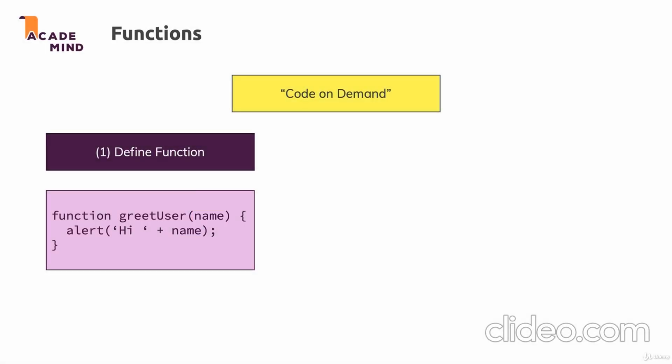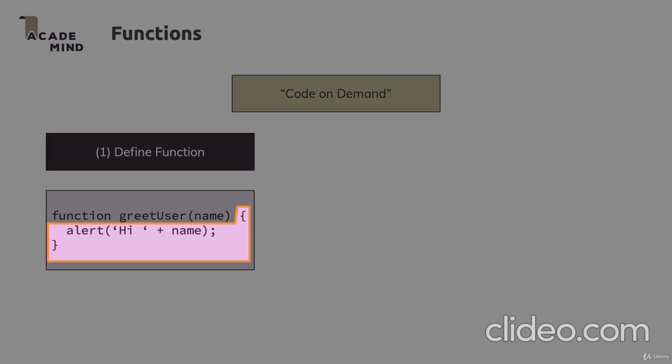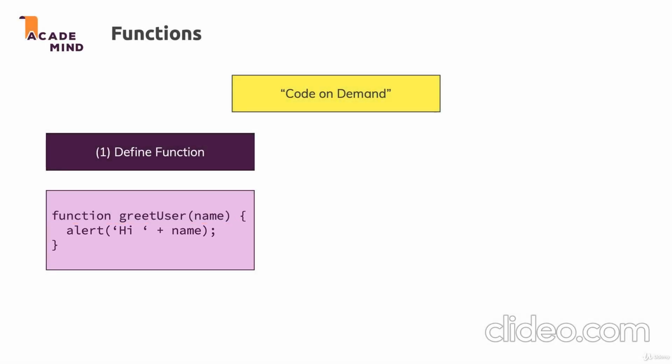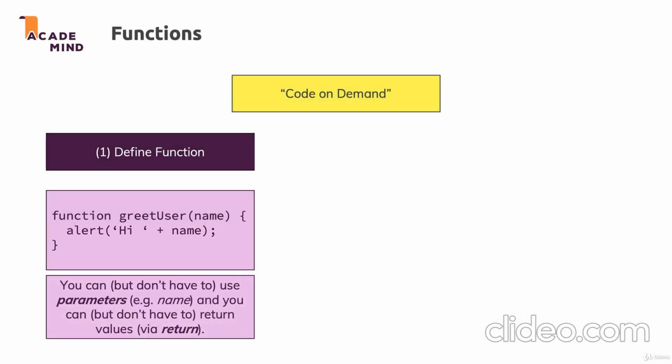And then you have the so-called function body between curly braces, which is the code you want to execute eventually. Now, as I said, this function can have these parameters, so name in this example would be a parameter, and it can also return something, which this example function here doesn't, but which we'll see in action in this module. Now, when you have a function defined, the interesting thing here is that the code in there doesn't run immediately when your script gets first executed.